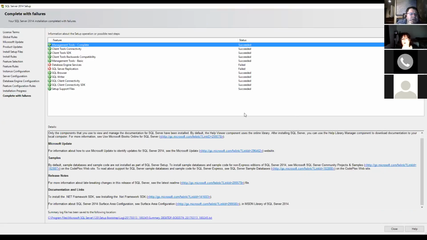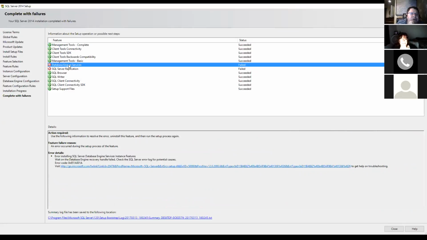I had partial failure. If you click on the database engine services, does it bring up the details? There we go. Let's see what it says.